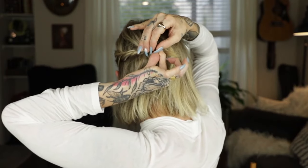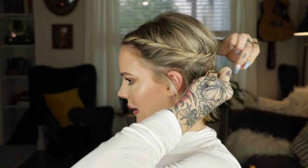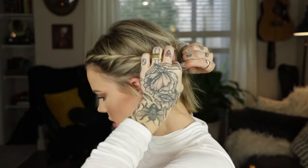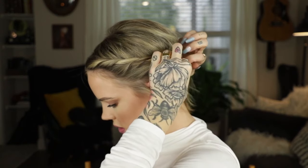And now this is where we take the remainder of the hair like this. And I'm just gonna roll it and secure it with a lot of bobby pins. So here we go. The method that I like to use is going up with the bobby pin and back down towards the nape of the neck. And here you have it, a little twist with a little roll. Now I feel like it matches the vibe of these glasses perfectly.